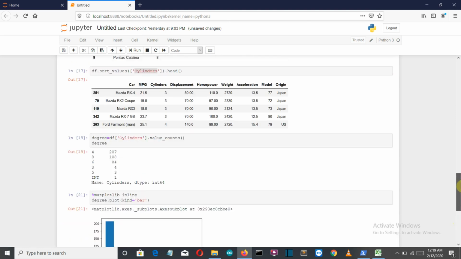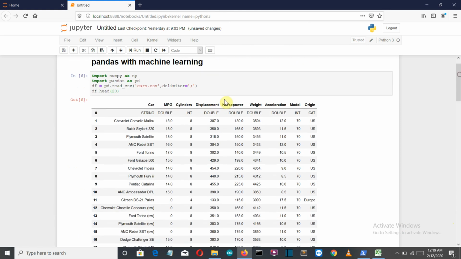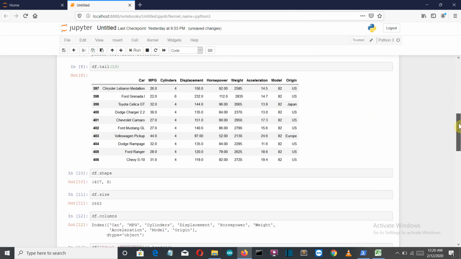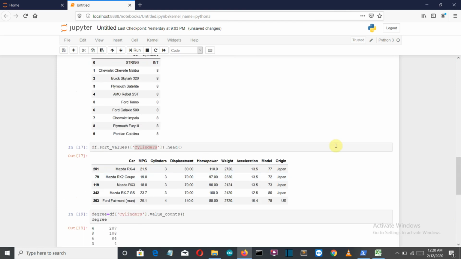Now the Pandas library gives you indexing. There you can see that this bold 0, 1, 2, 3 is the indexing of your rows. Now what if you want to index your database with this car column?